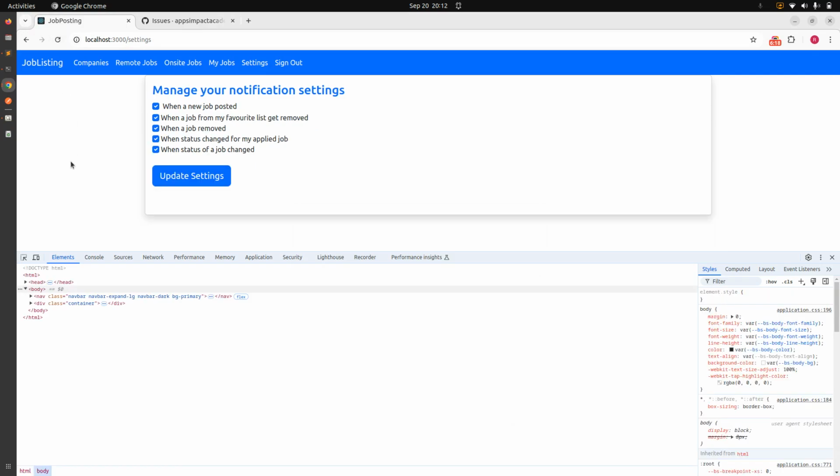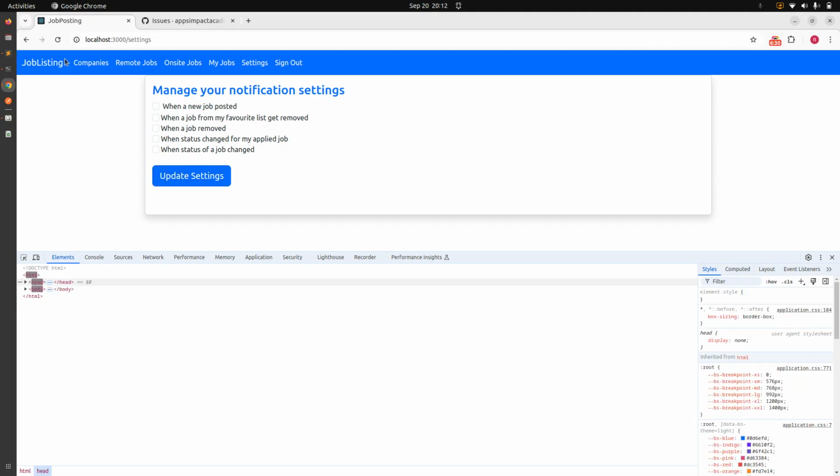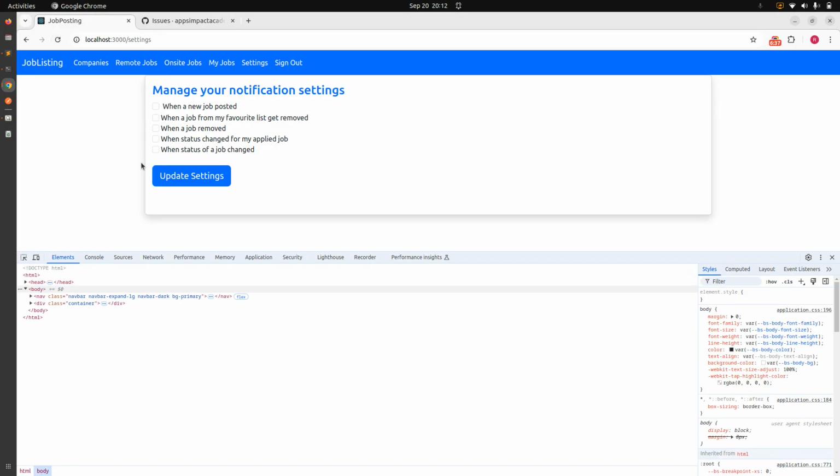When you refresh the page you will see it better. Now you can click on the label as well instead of directly clicking the checkbox. Let's for example just check this and click update setting, and when you refresh, you can see that now none of the checkboxes is showing selected here, and if you refresh the page you will see the selected. That means the user has not opted for any notification option now.